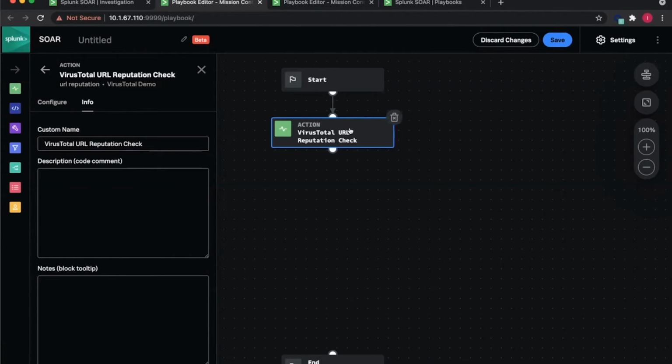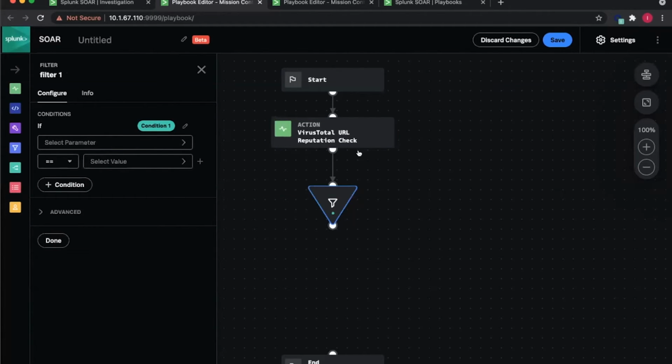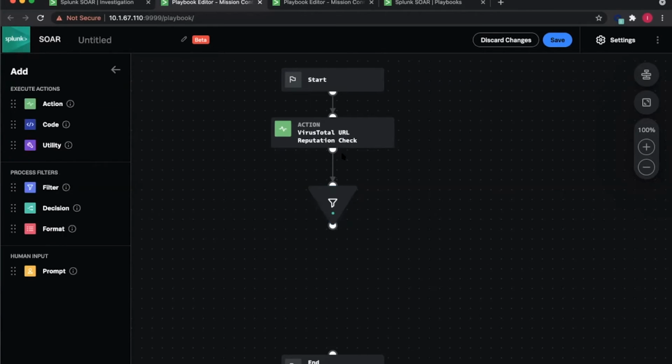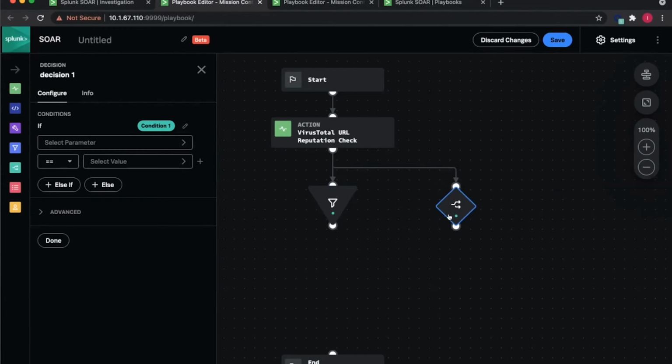And I'm going to do that by using the keyboard shortcut capability. So I'm going to hit Command B, and then I'm going to hit Command 5. And we'll see that a filter block has been created. Notice that the filter is now an upside down triangle or a funnel shape. We did that to make sure that we could differentiate between some of the other blocks that exist in the product. One of those specifically being the decision block. So now the decision block is a diamond, as it always was, and the filter block is an upside down triangle, again, to make it much easier to discern between the two and really indicate that they perform different functions.